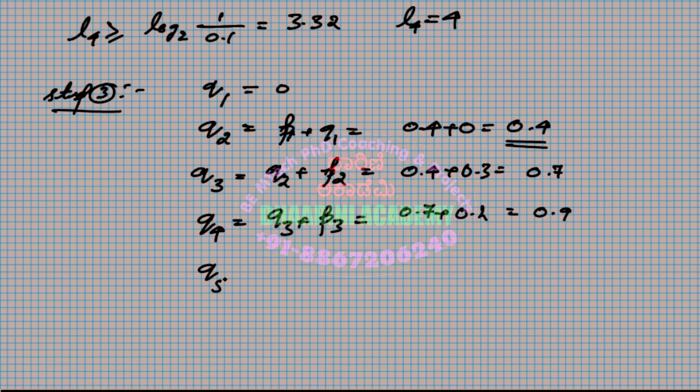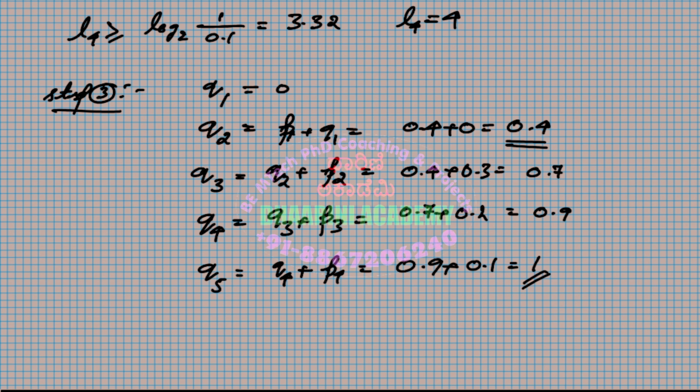So Q5, now you see this is Q(N+1), because capital N is equal to 4. For the fifth symbol, we always expect this parameter to be equal to 1. So let's verify that. As per this equation, this is Q4 plus P4, correct? Q4 is 0.9. P4 is the probability of the last symbol, in decreasing order, that is 0.1. So you get 1. Yes, so your calculation is fine.